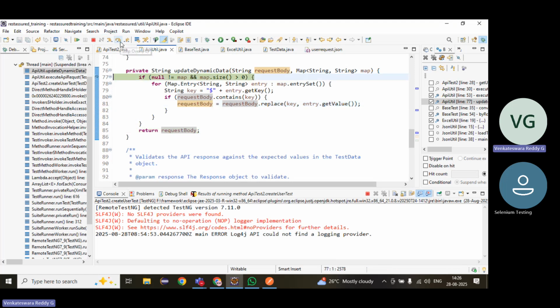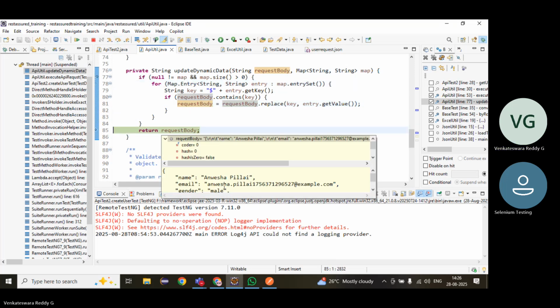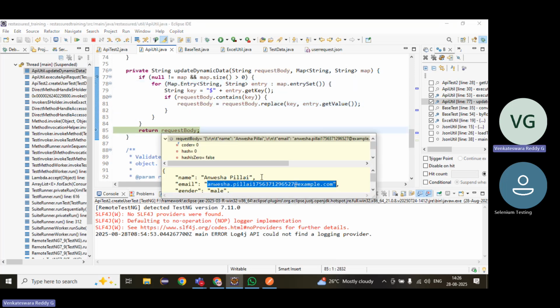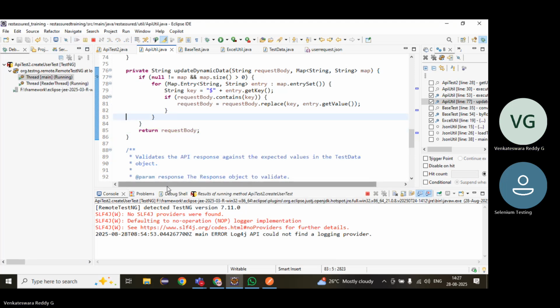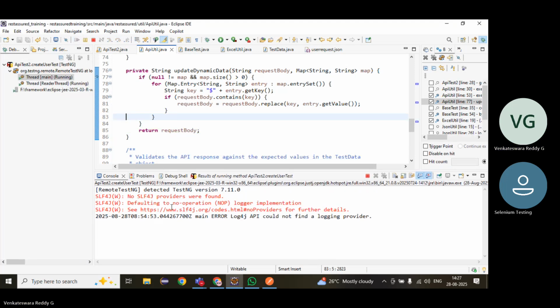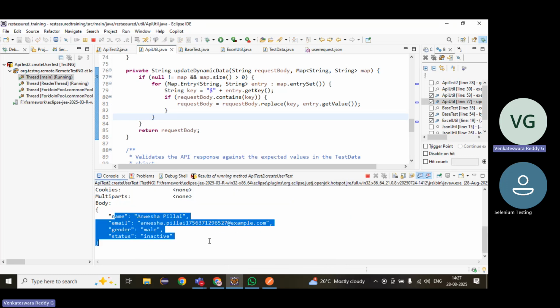Right, now we will see. If you just save it, it will come automatically here to the debug point. We don't need to stop it and run it again. Okay, now we will see. Fine. See, now it is updated perfectly. Okay, F8. Now it is updated.